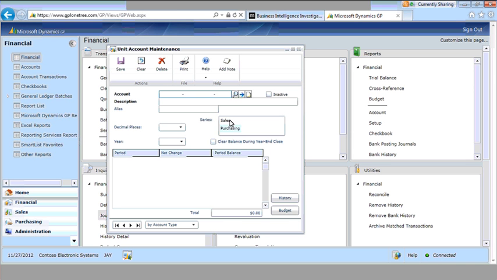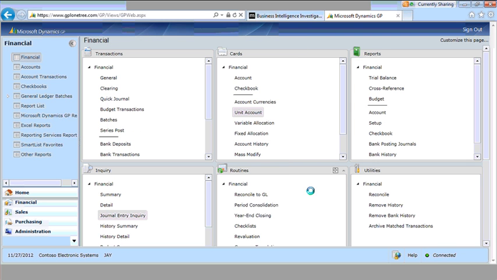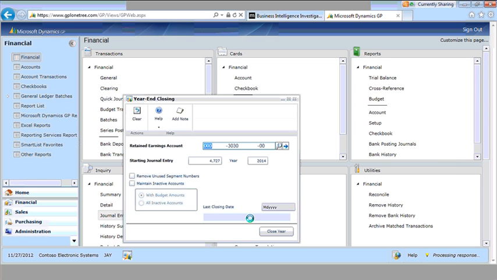We also did some things with the year-end closing. If any of you ran the year-end closing, clicked to run it, and then didn't know if it was done or thought it was hung, so you ended the task, canceled out and went back in, really it was still running, you just didn't know it. What we've done is add a progress bar down here at the bottom, so you'll know whether it's running or not. It's something small, but to the person who actually clicks that close year button, it's a huge thing to be able to see where they're at.